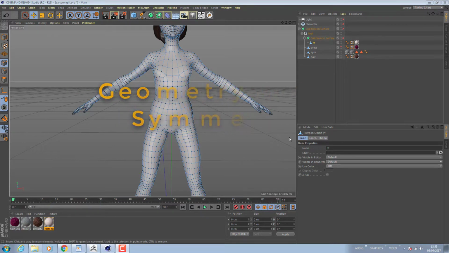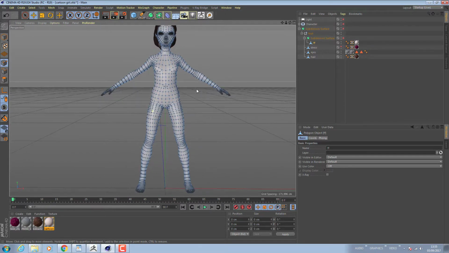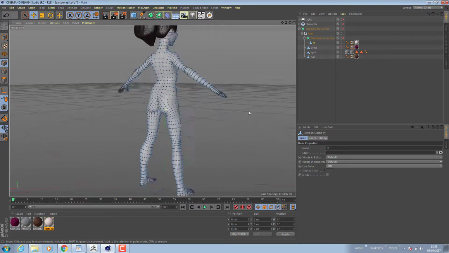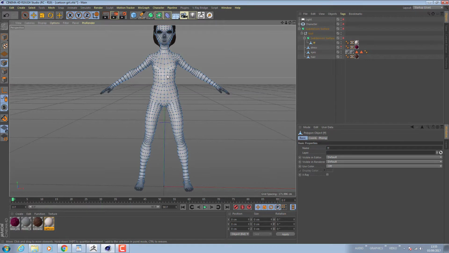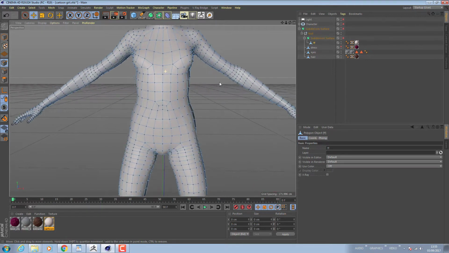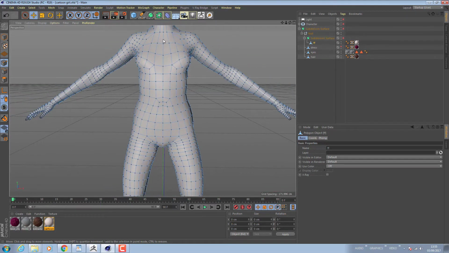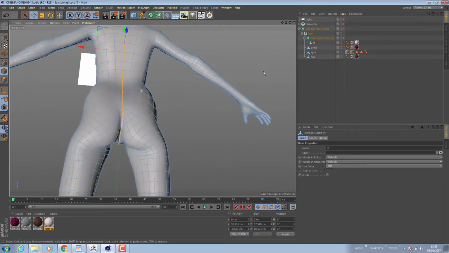The first thing is geometry. This geometry is made from ZBrush, so it's made with the auto retopology. And for the most part it's fine, but sometimes it will create some nasty geometry down the center here, like a pole. You want to eliminate this right from the beginning. Poles cause problems down the center of the body.